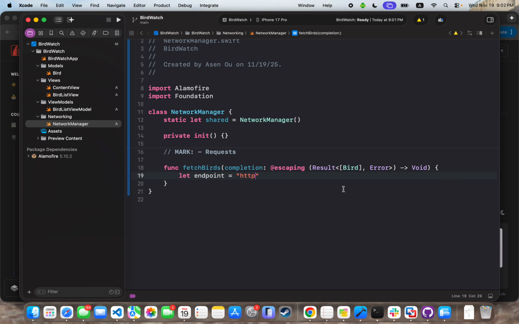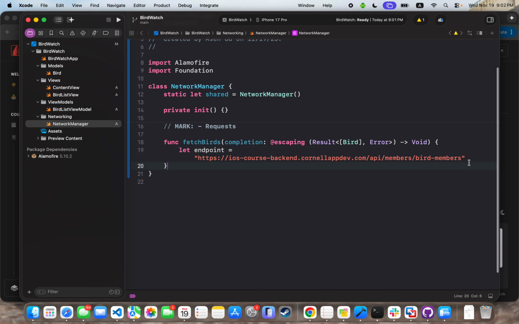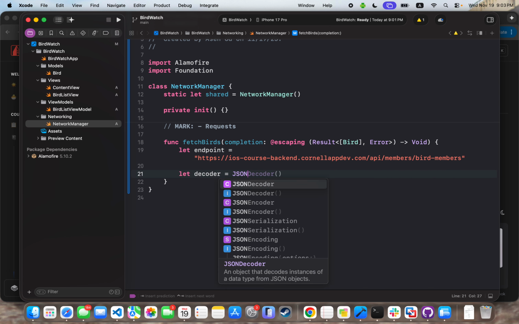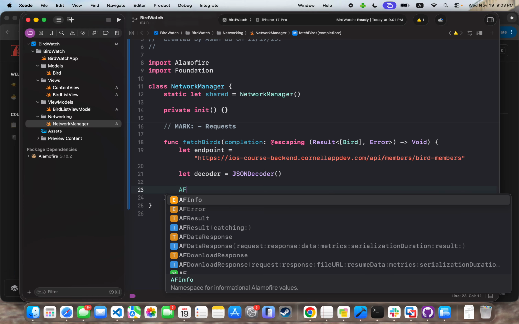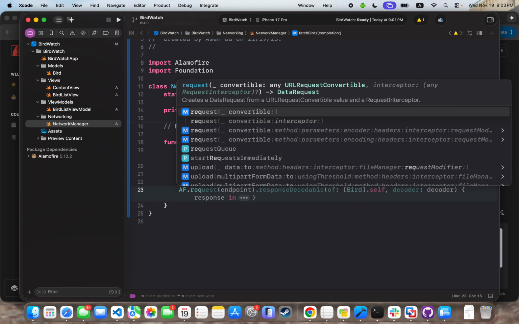So then, actually, I should have included this, but it's going to be this Cornell AppDev dot com slash API slash members slash bird-members. All right, for the future, I'll have this copy-pastable somewhere. Remember, this is standard stuff, JSONDecoder, and then AF.request.